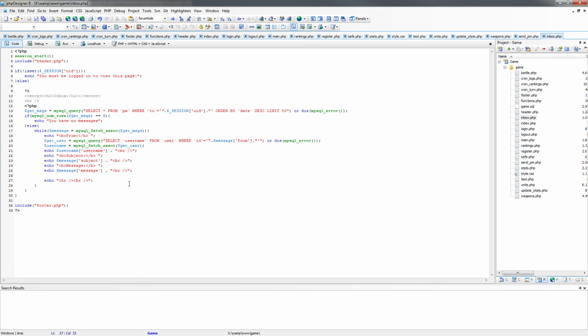So if we go to inbox, we can go down to here outside of this while loop, and set _seen equal to mysql_query of update PM set seen is equal to 1 where 2 is equal to our session ID, so our UID.